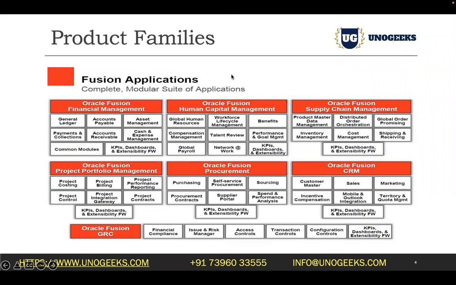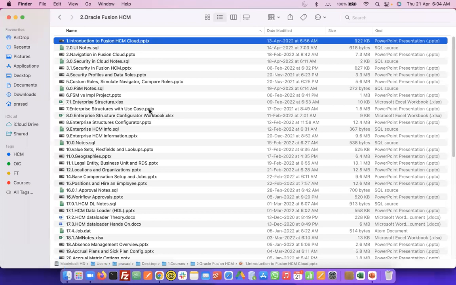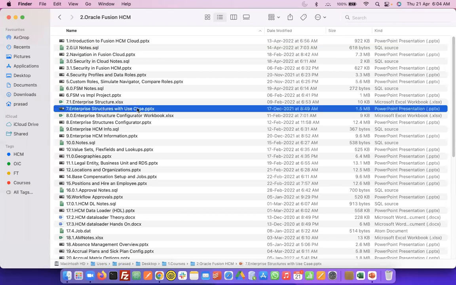You will understand how exactly the configuration that you're doing shows up to the client. Okay, and also it gives you a holistic perspective of each and every module. That's how we proceed with it. And we will start off with enterprise structure today, and I'll try to explain it with the help of a use case.